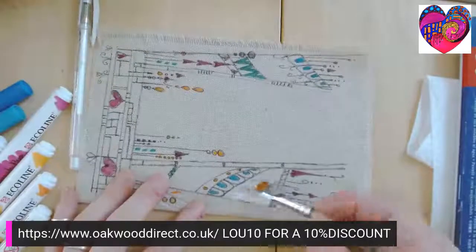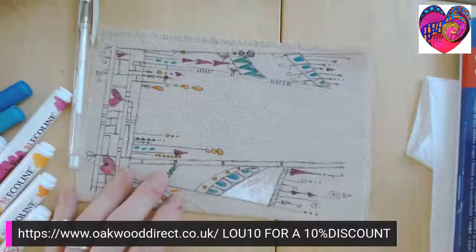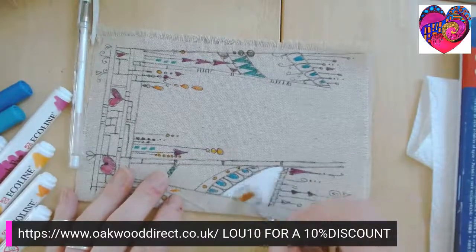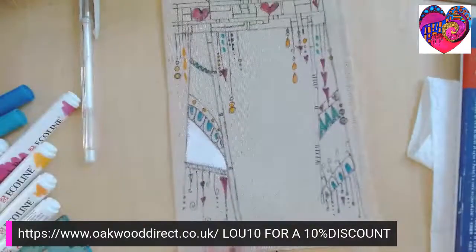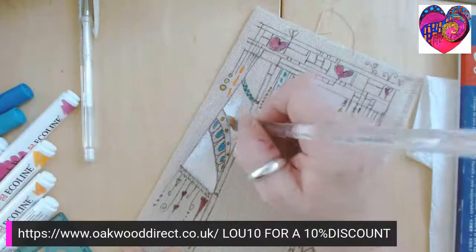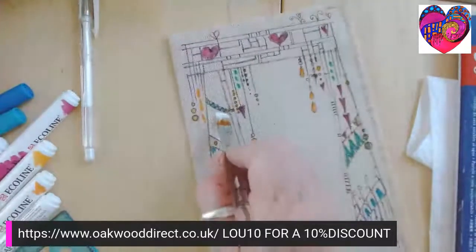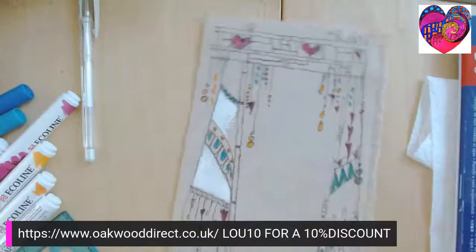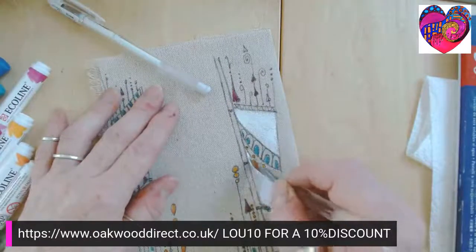Nothing. I'm not trying to cover it all up. Perfect. That. There we go. That's a bit more saturated now. You can see, can't you? So it dries pretty fast as well. And this might look perfect, but by no means is it perfect.